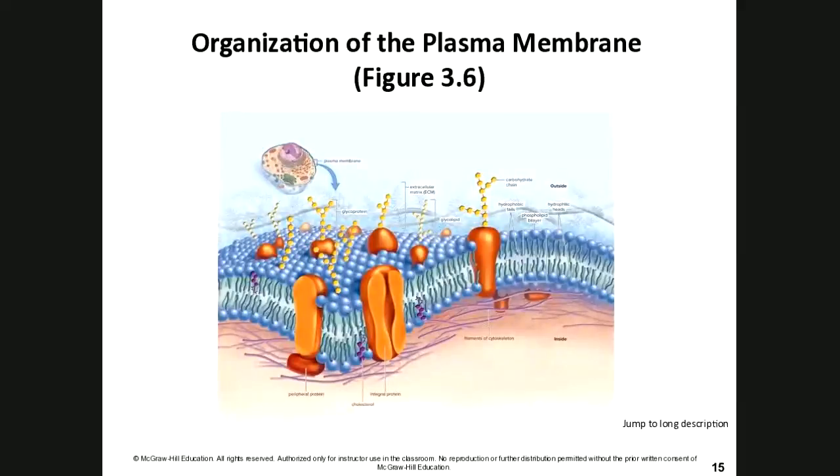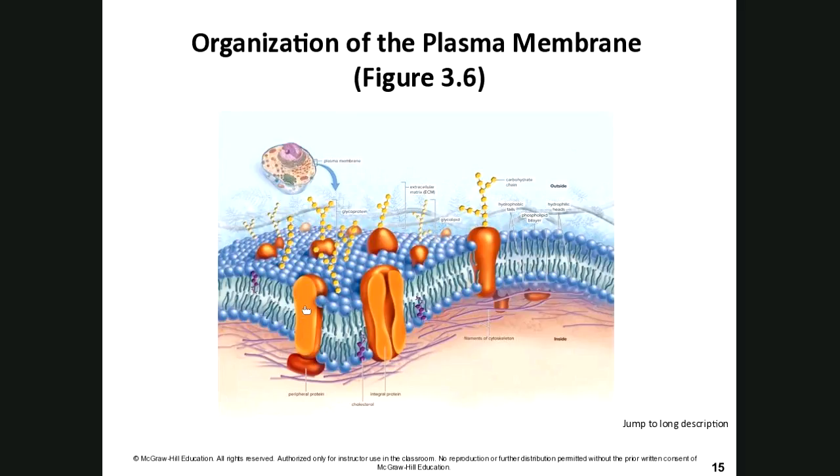So the plasma membrane is not just this little plastic sheet that hangs around the cell and holds all the goo inside. It's actually highly organized and highly complex. What we're looking at here is just an artist's rendition of a plasma membrane. We have the phospholipid bilayer, like we talked about in chapter 2, with a glycerol head and the phosphate neck, as well as those fatty acid tails. It forms a bilayer because the fatty acid tails are hydrophobic and the heads are hydrophilic. They like to be associated with the water.